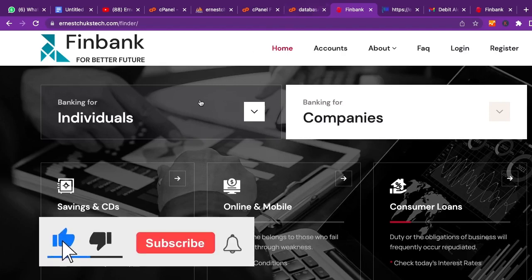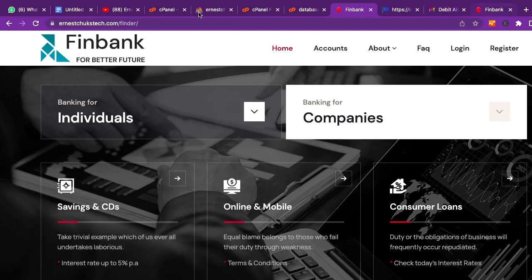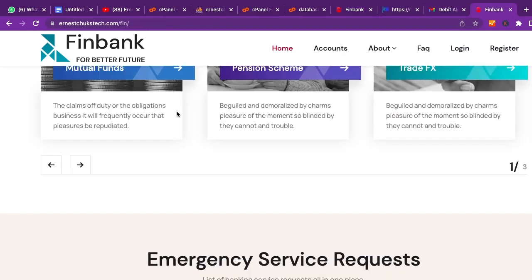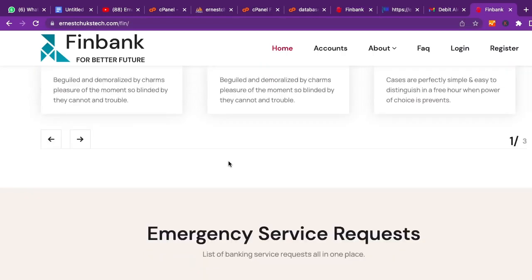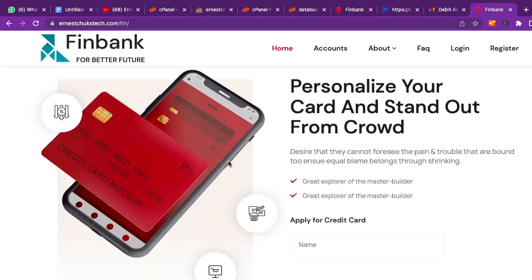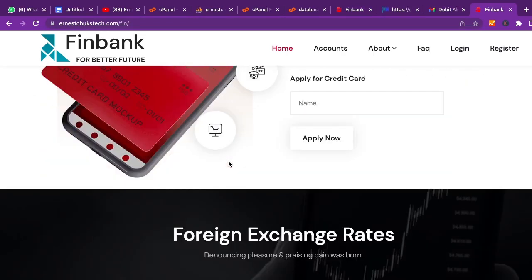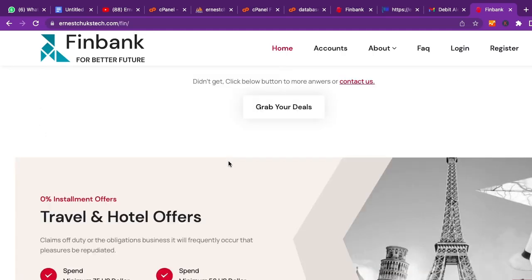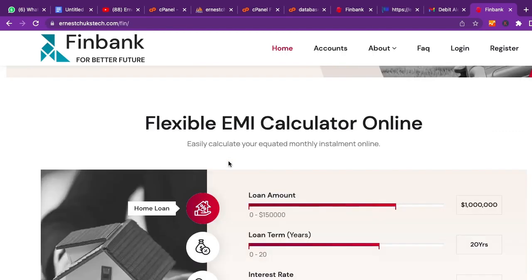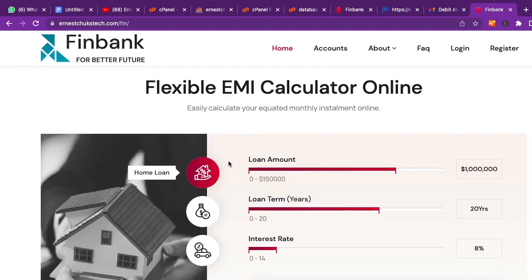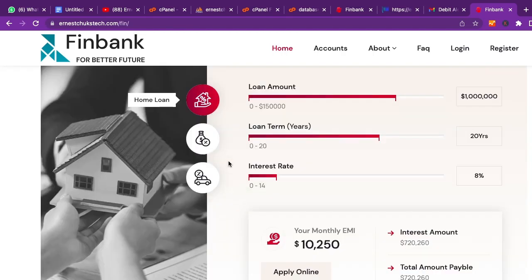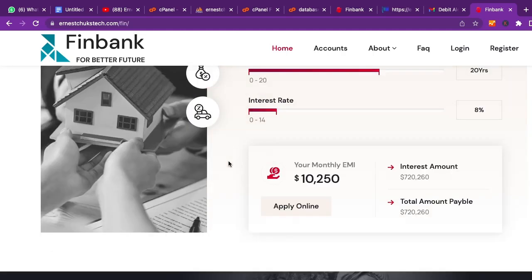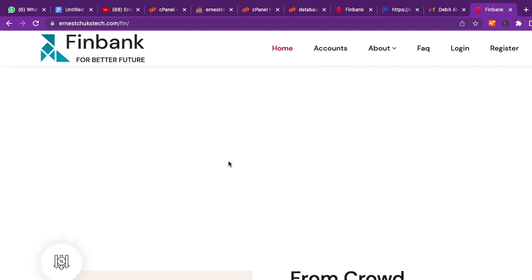So you can see that, guys, this is the /finder, and then this is the /fin, the one that we just uploaded right now. You can see that is exactly the same website, guys. Exactly the same website, and this website is very robust. It's very, very robust. Like, you don't need to know how to code for you to build this kind of website for someone and charge the person 300,000 naira, guys. You can see that. Very sleek and robust.